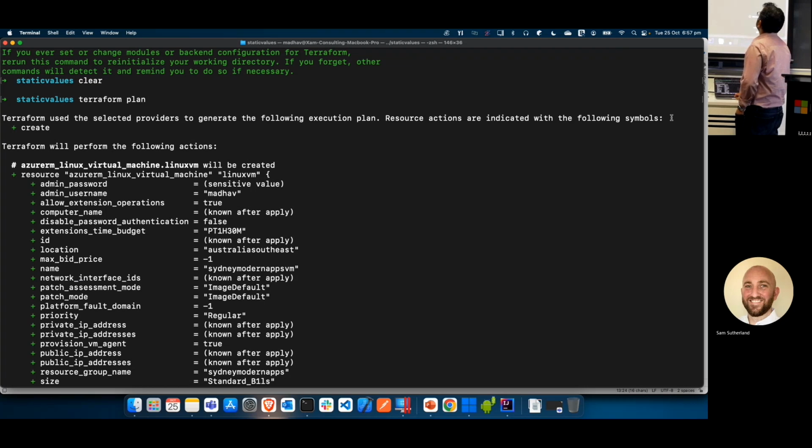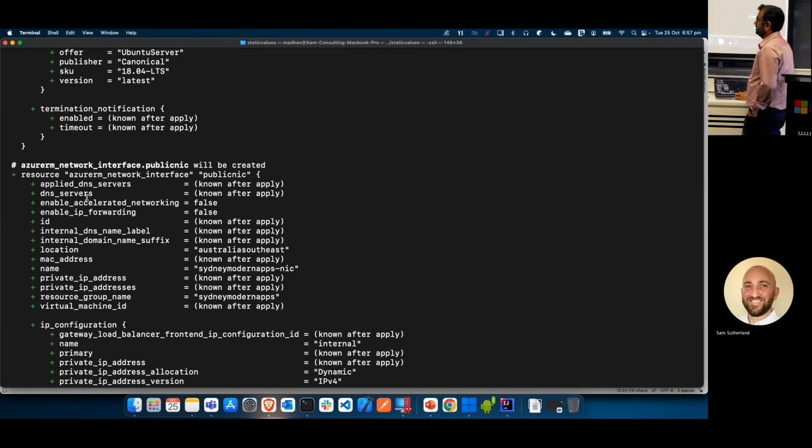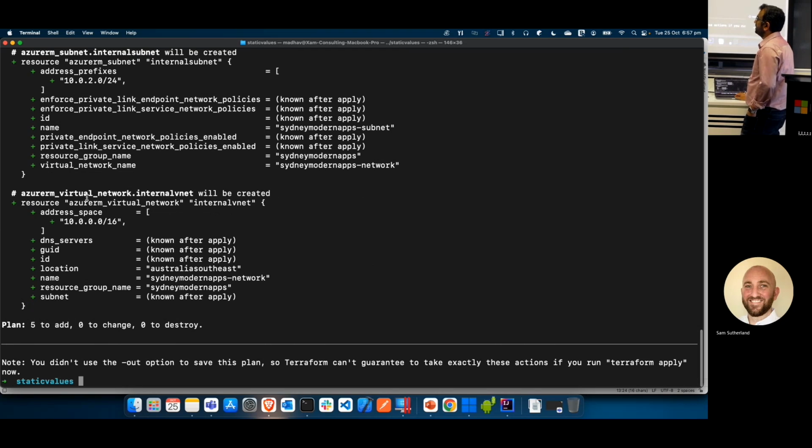Resource actions are indicated with the following symbols: create. So it says, based on what you've given me, it looks like I just need to create. There's no existing infrastructure within the context of the files that you've given me. So it needs to add 5, 0 to change, 0 to destroy. Now, there's a note at the end.